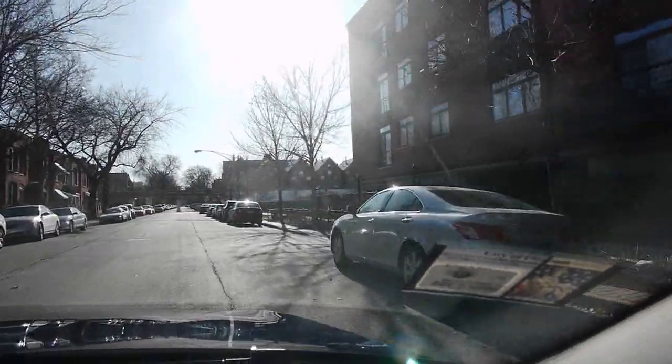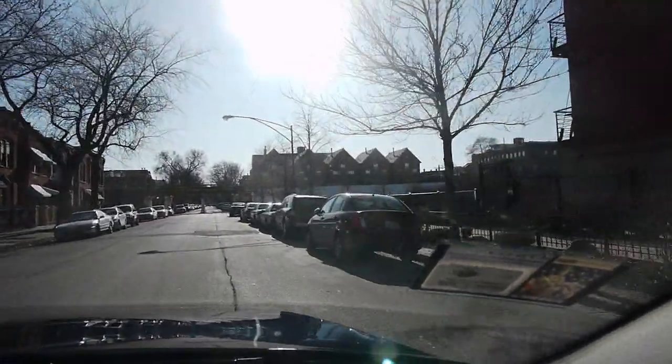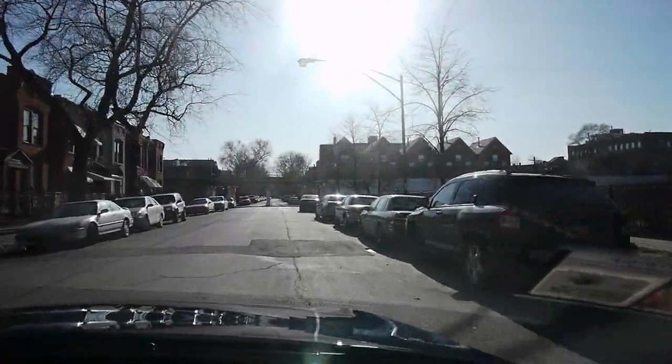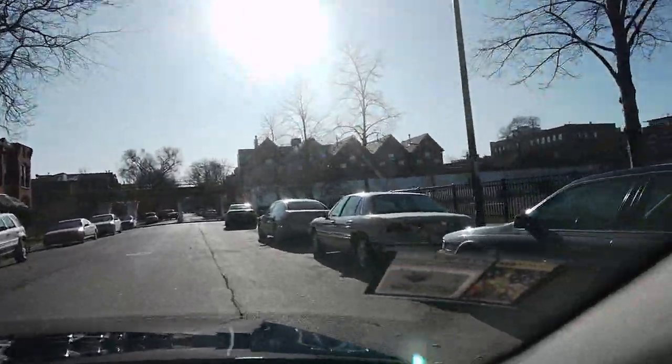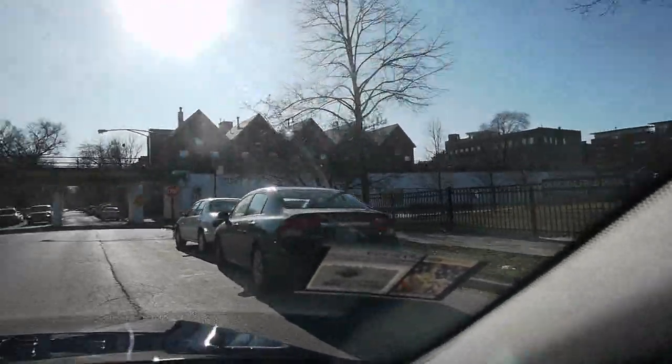It's got a lot of units in it. They're all duplexed up, very unique. It's loft-style units, if I recall. Yeah, they're lofty. This is a nice park we have here, Churchill Park, with a dog park. We've got a lot of dogs in the neighborhood. People are really into the dogs.